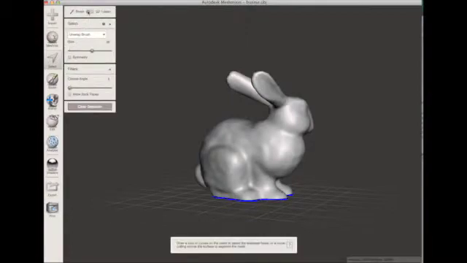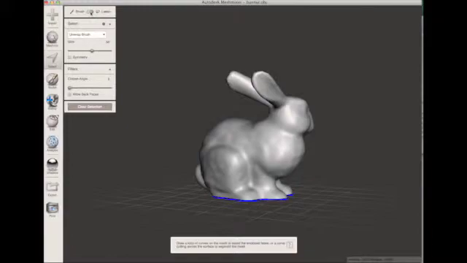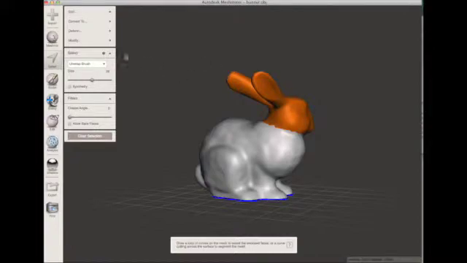So what I'm going to do is take the select tool. They have two different kinds of brush select, and also a lasso select, and we're going to select the lasso select. When you select the lasso select, there's a little tooltip; they throw little tooltips at the bottom. You just simply draw a lasso over the part that you want to select. We're going to select this head, and then we're going to put a different kind of head on it. That's basically what we'll do, and we'll do some sculpting.